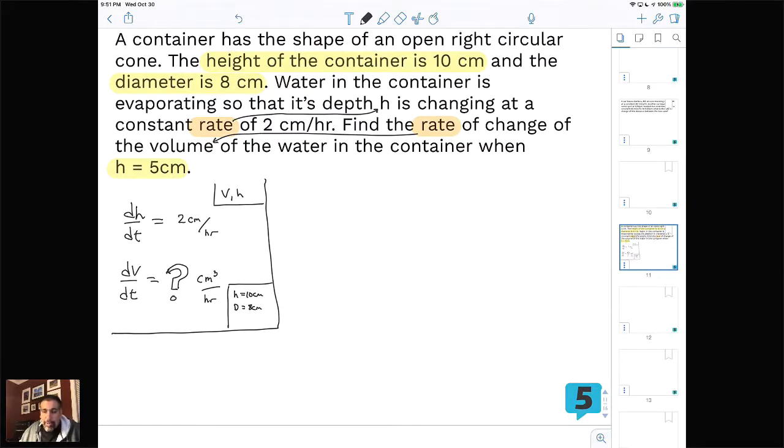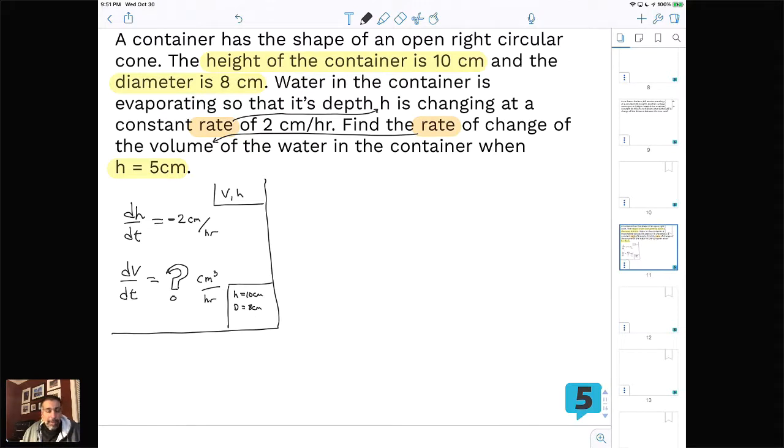Now, I see someone's got a question over there, and I appreciate that question because we're going back and looking at the dH over dt, and I've put the dH over dt at 2 centimeters per second. The question is, wouldn't that be -2? Well, because dH over dt is a derivative, if the derivative is negative, that means it would be decreasing. Because this is evaporating, that's exactly right. We do need to go back and put a -2 in there. So that's a great catch. We need a -2 centimeters per hour for that.